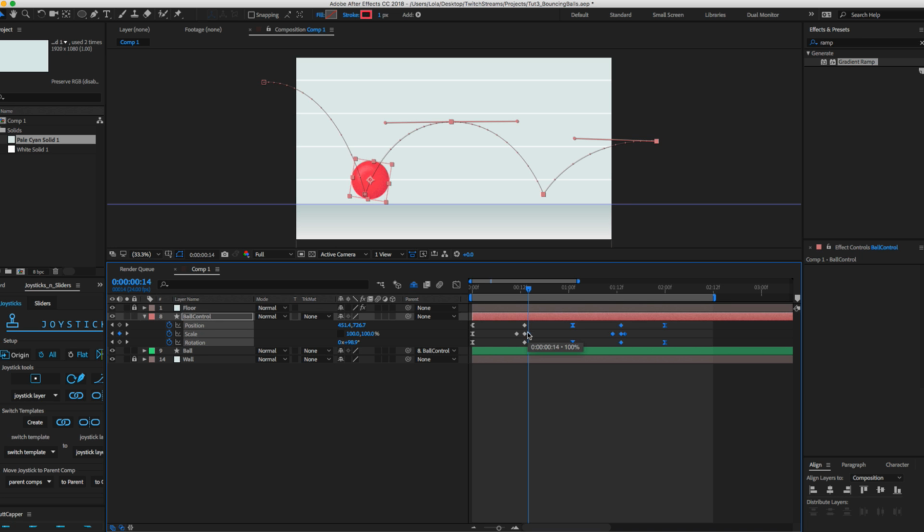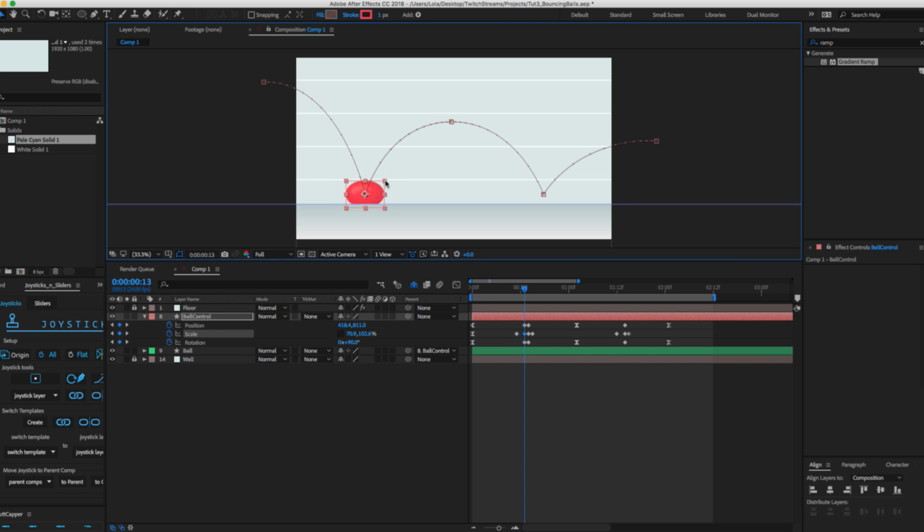Another thing you can do is sometimes it's nice to double up on this hit. You can add a little bit more squish.